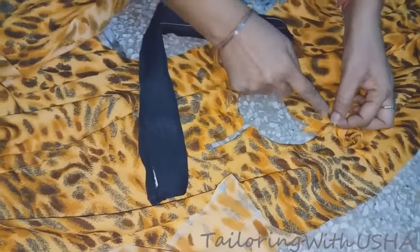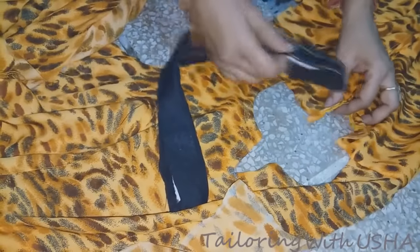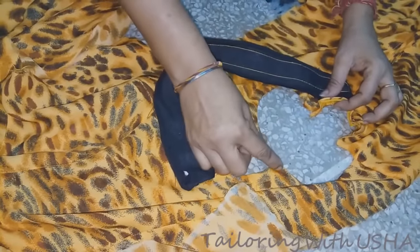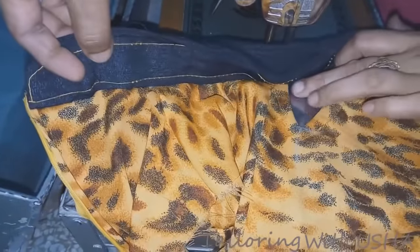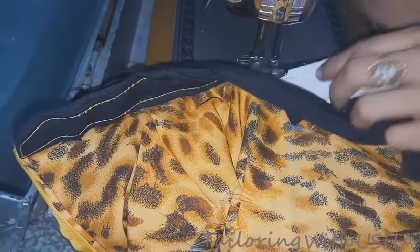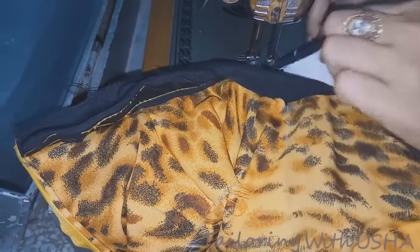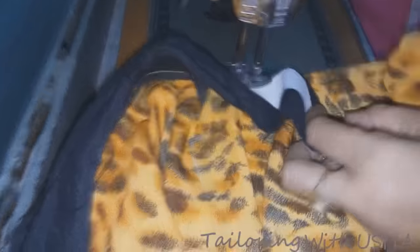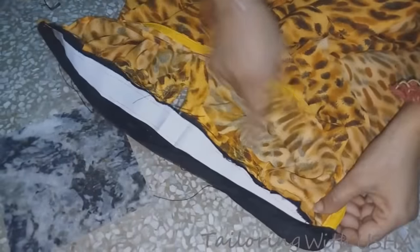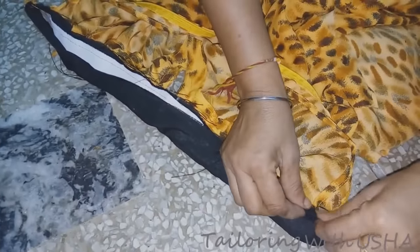And now sew it starting from one end of neck till the other end. Band neck tutorial is in description. And in middle of front neck, leave 1 inch gap. While coming to the center cut, now mark 1 inch point and then sew the other half of neck with band neck. After that, fold it and take extra fabric inside, then sew it.